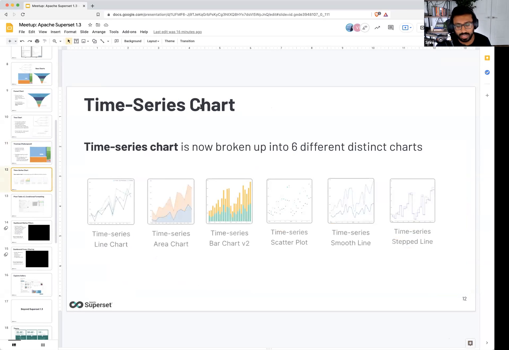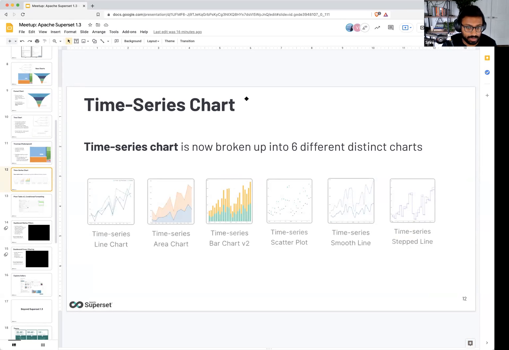The last cool thing on the visualization side really goes to show the work that's been done and the progress that's been made on eCharts. There used to be a single eCharts type. I believe it was called time series chart, and you had to go to customize and pick between visualization types. So it's an interesting UI and user flow where you pick this generic chart container, and then you customize the type of chart you wanted.